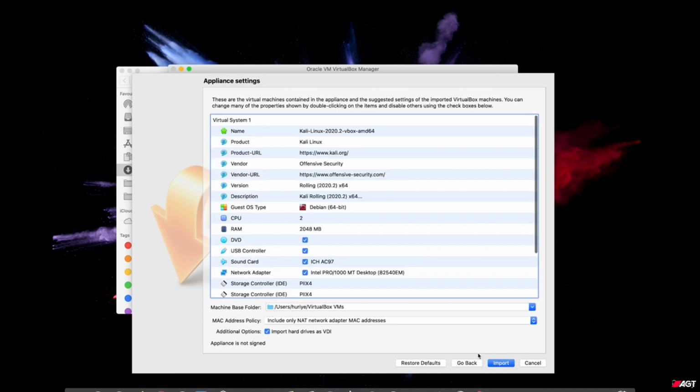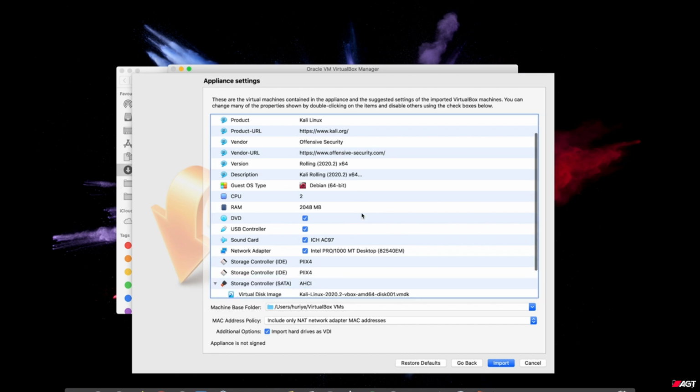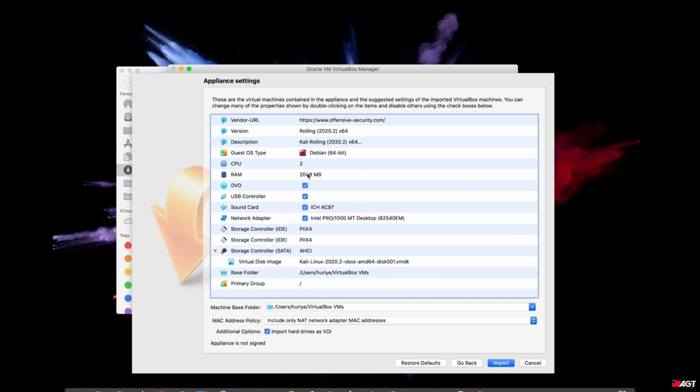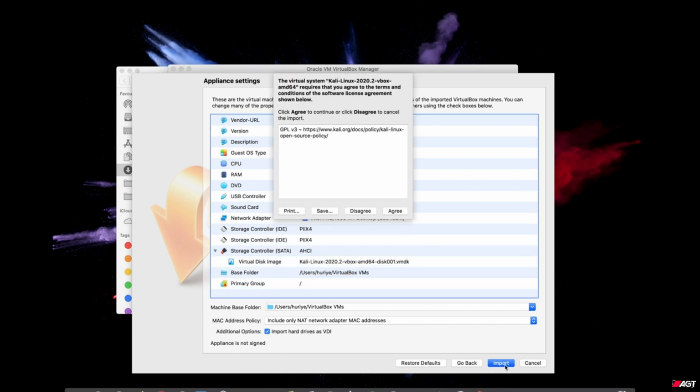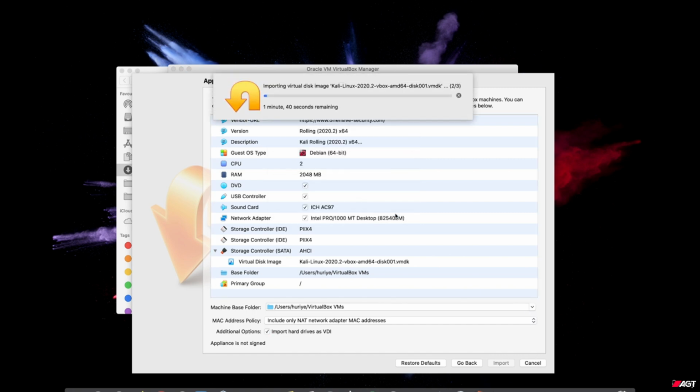So as you can see, there are the suggested settings of VirtualBox for the imported virtual machine. RAM is 2 gigs by default. Now just click Import and agree to the license agreement in order to continue. And it starts to import. That may take a couple of minutes.